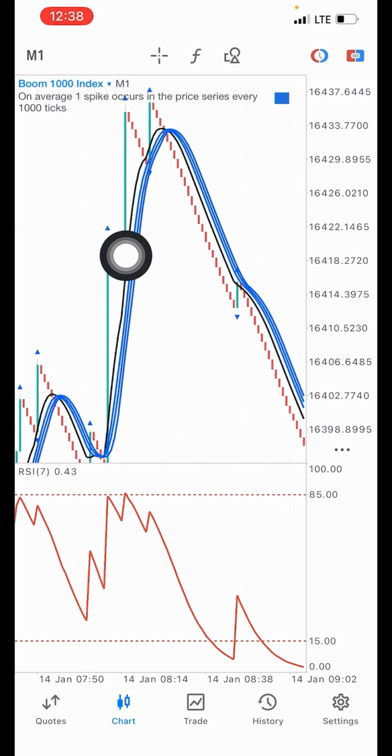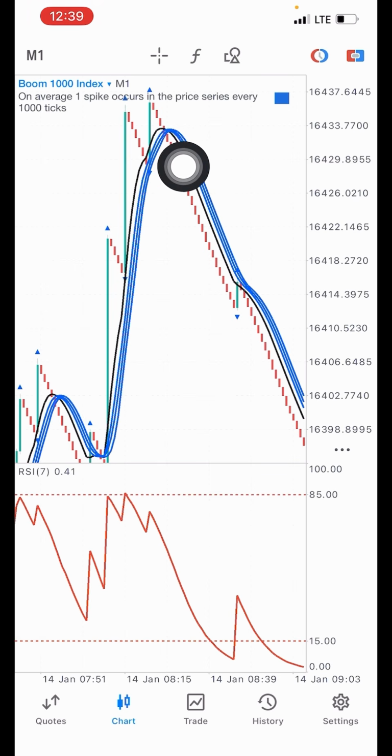If the candle comes close to it and is not strong enough to break below it, it's going to spike again. You can see the same thing happened here, it spiked. But this one here broke below it, and that is a signal that the trend is about to reverse towards the downside.